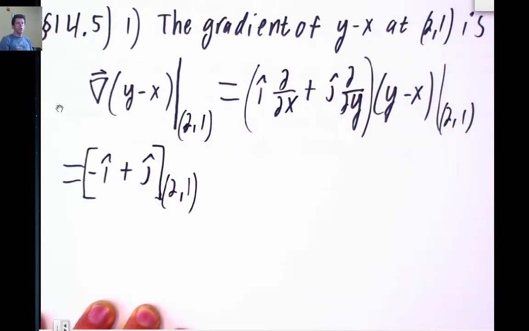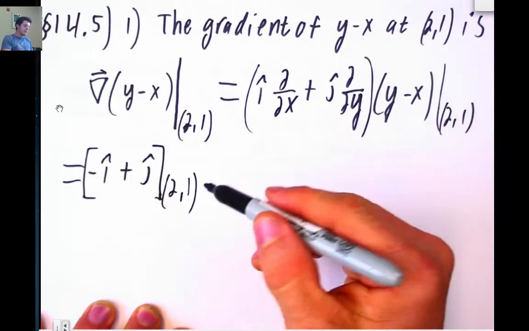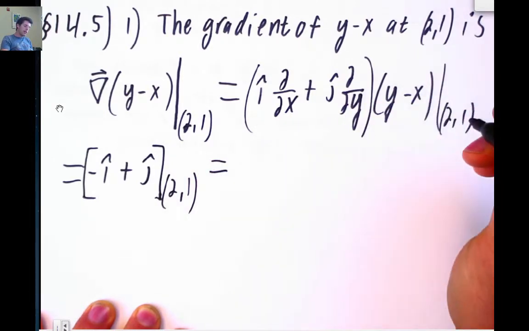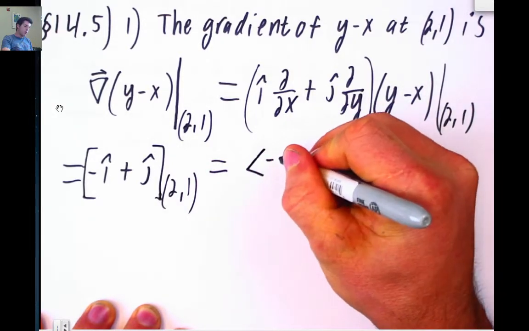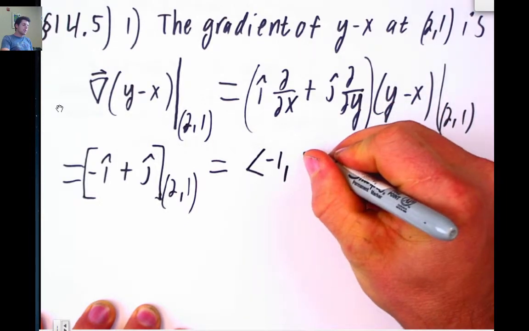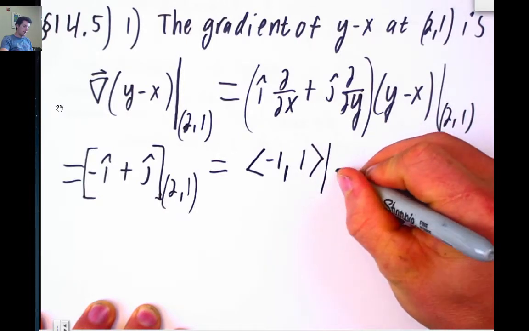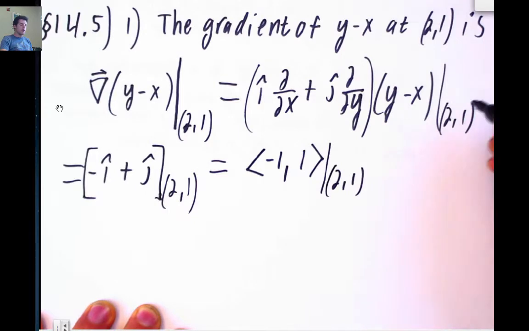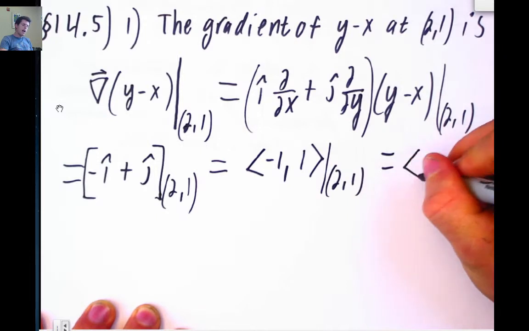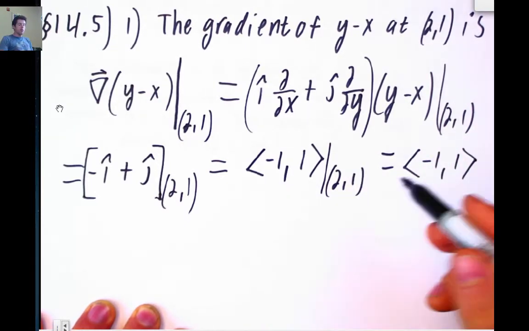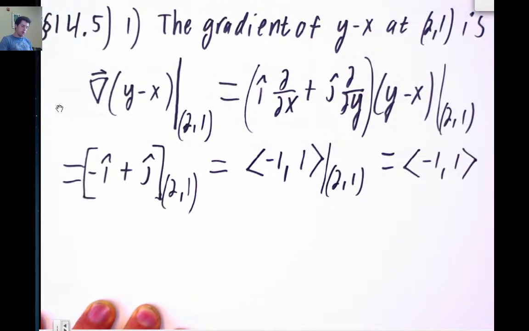Oh, but now I feel confused. See, I meant to substitute in 2 for x and 1 for y, so not quite sure what to do. I could write this as (-1, 1), and that I meant to evaluate at (2, 1). I suppose the issue here is that I've got two components, and those two components are both constant functions, and so yeah, that's right, the gradient here is constant, and evaluating at (2, 1) means nothing. Okay, so this constant function evaluated at (2, 1) is simply (-1, 1).